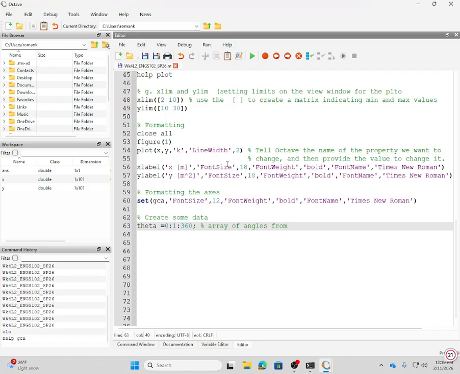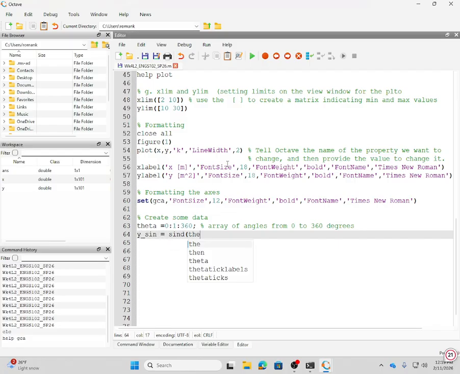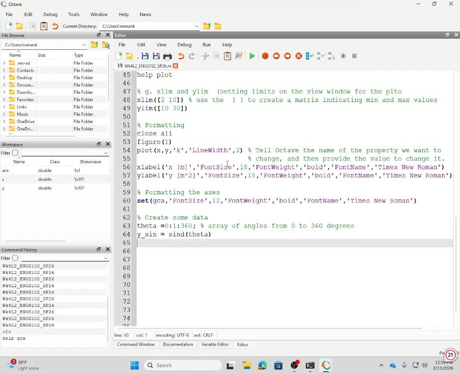From 0 to 360 degrees, right? And then you have y sin equal sind theta, and y cos equal cosd theta.